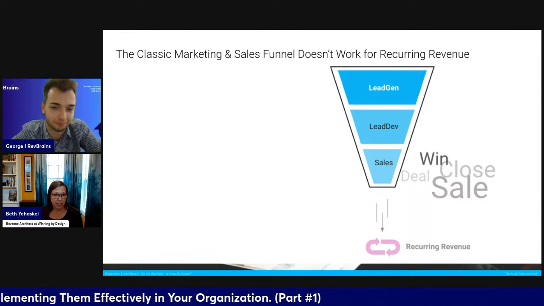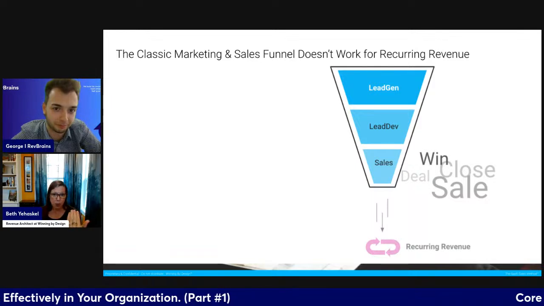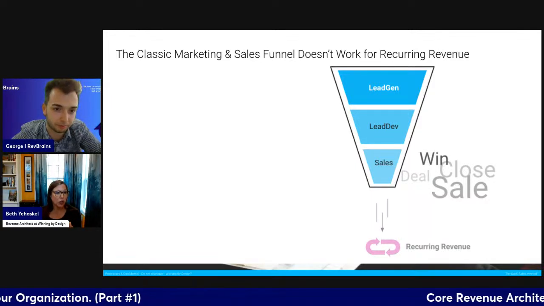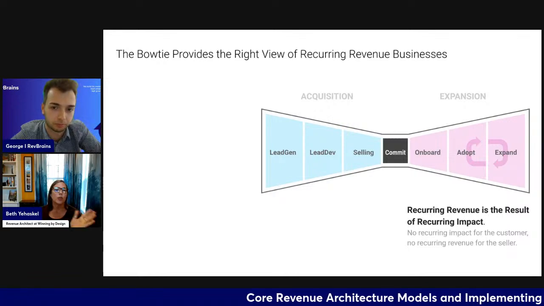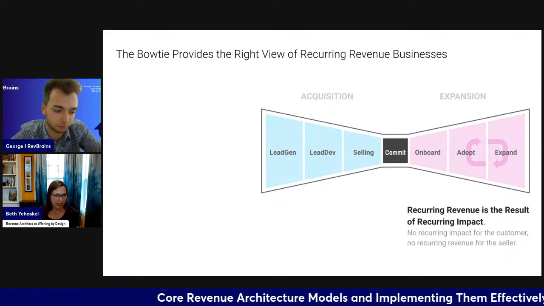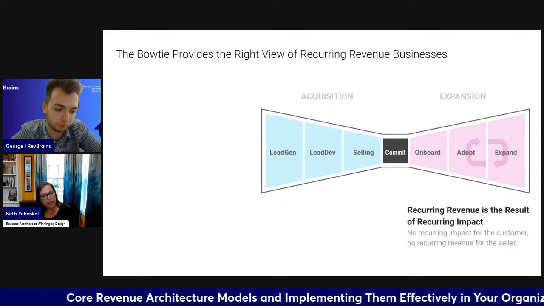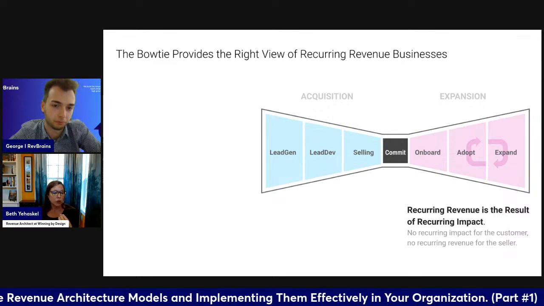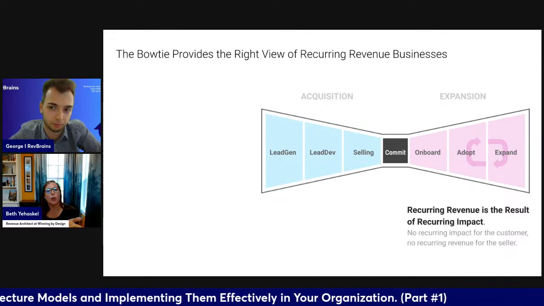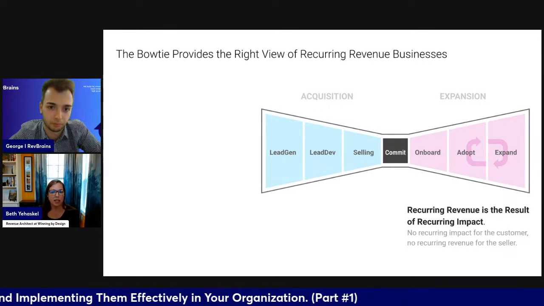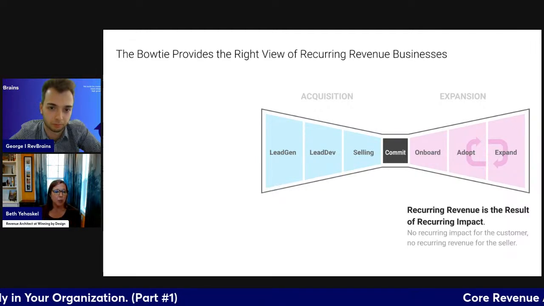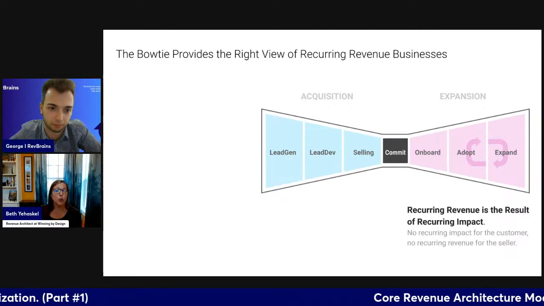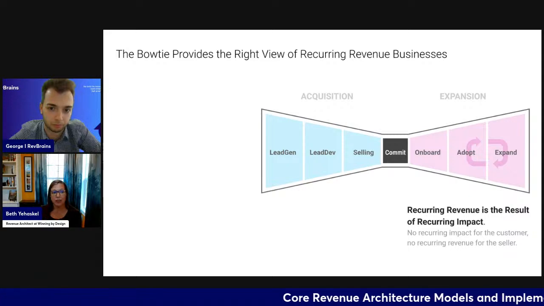So the solution to this is, it's not that this part of the funnel is not valuable. It absolutely is, but it's not enough. So the way to deal with it is to tip that on its side. So we have the acquisition funnel here, and then we have closed won or commit in the middle, and then you add on all of the things that happen after closed won, including onboarding and adoption and delivery of impact and renewal, and then to expansion.